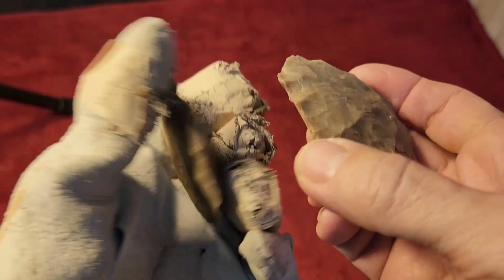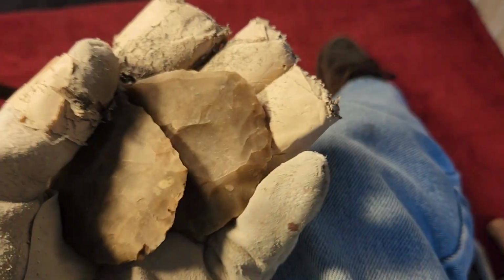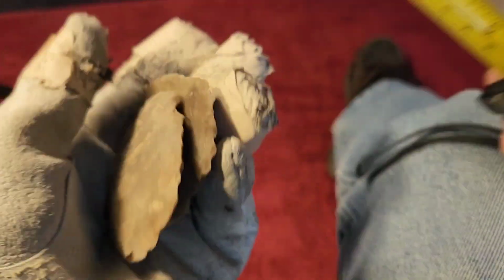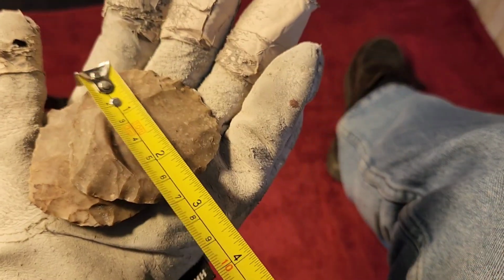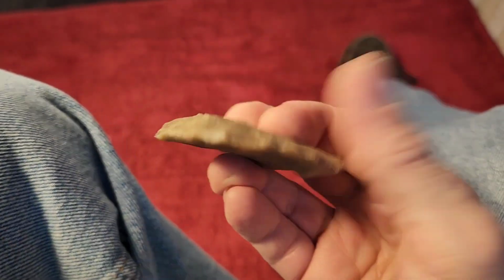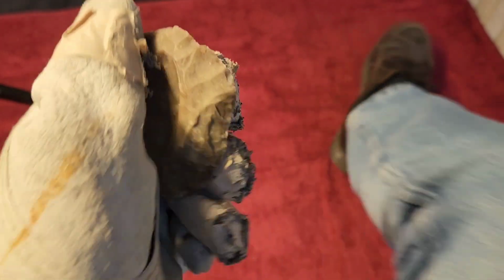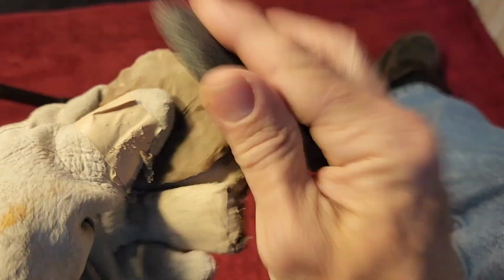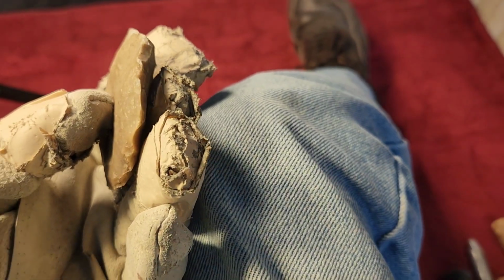I'm going to work on something a little different this time from some of these smaller bifaces that were given to me. Let's see how big they are. 2.5, 2.5, kind of circular. I'm not sure exactly if they're heat treated, but I'm going to find out. If they are, that'd be awesome. If they're not, it's okay.